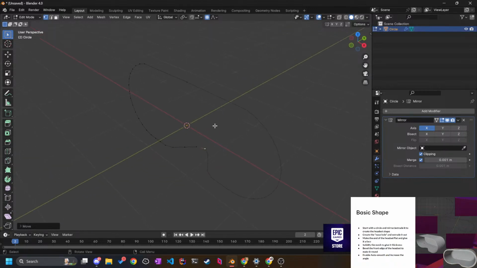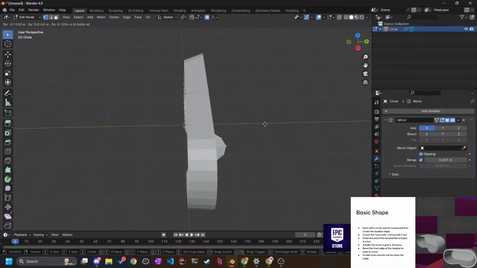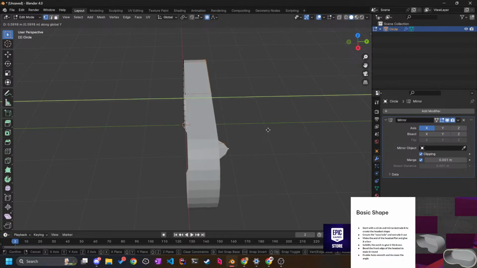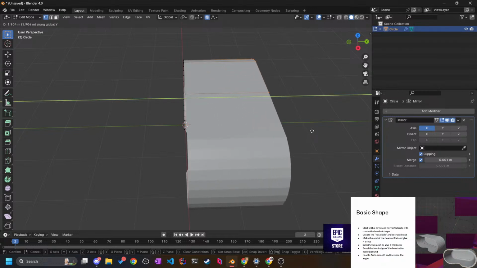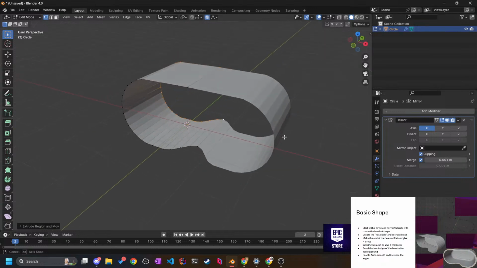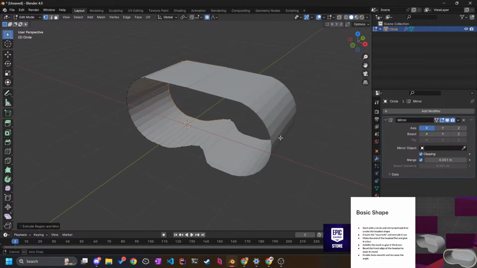And then the next thing we need to do is give this some 3D shape. To do that, we can extrude. I'm going to press A to select everything, and then I'm going to extrude. The shortcut for that is E. And then we want everything to move along the Y-axis, so I'm going to press Y. And then we can give it as much thickness as you like. So you should be at this point now.